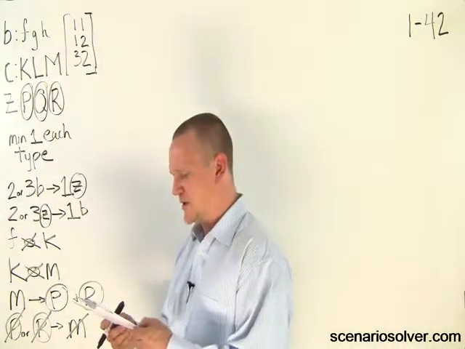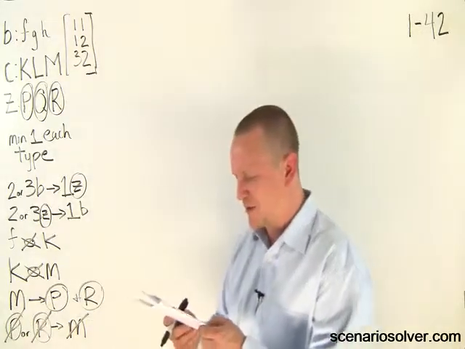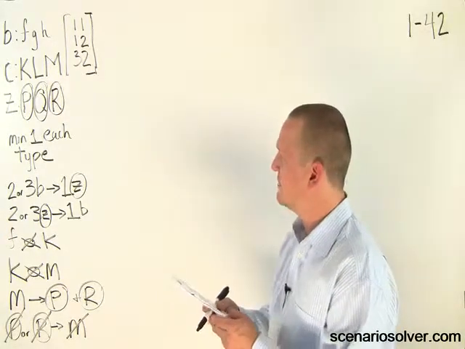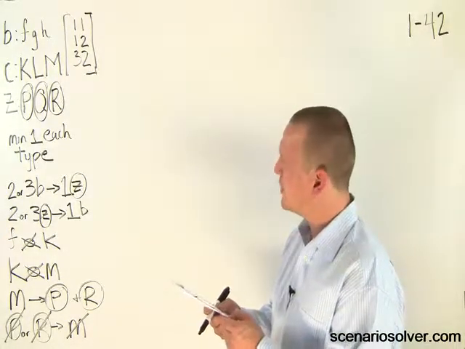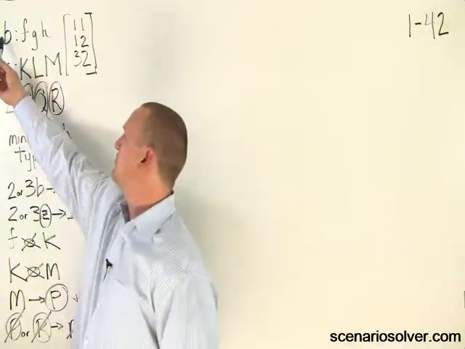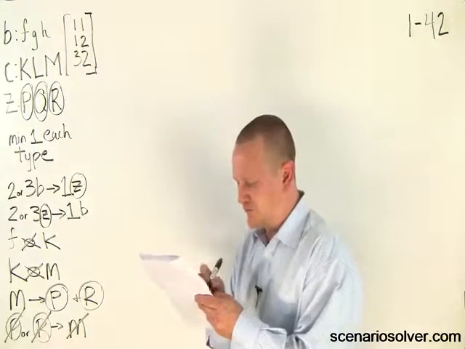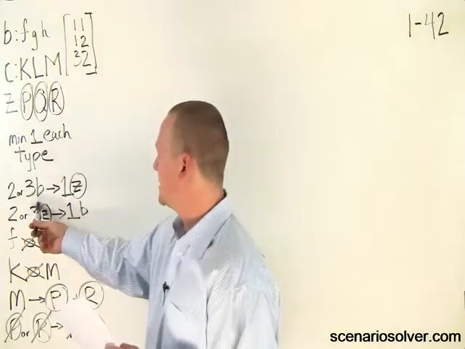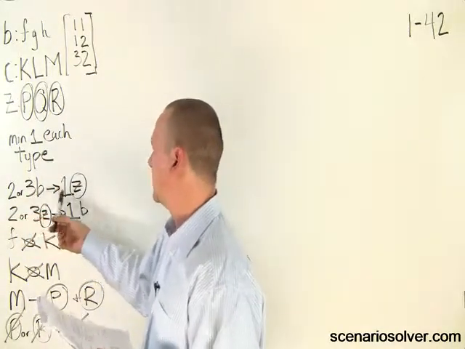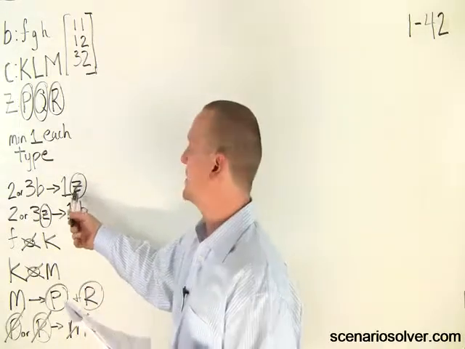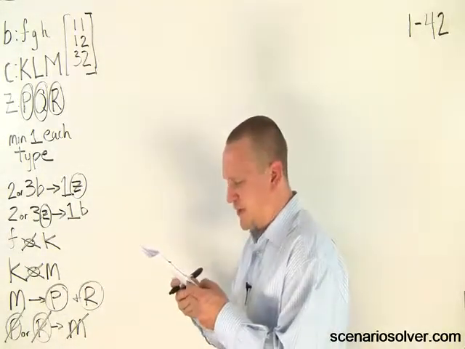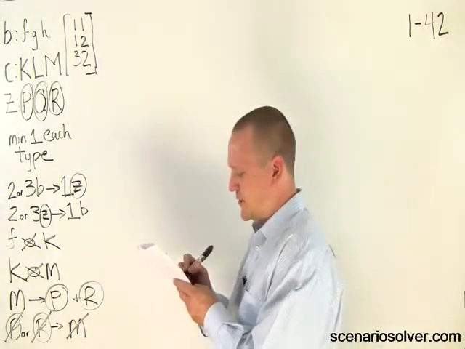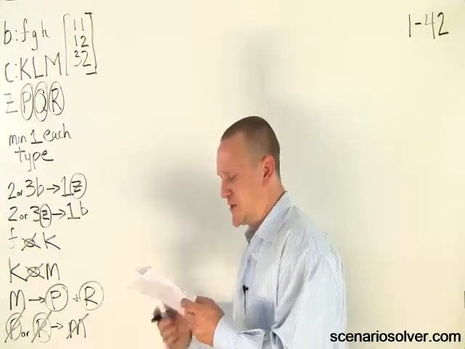Alright, which one of the following is an acceptable selection of scientists for the panel? Okay, the first rule says that we have to have at least 1 scientist of each type, and if you look at B, we have G, H, K, L, and M. Well, that's only B and C. We don't have a Z there, so B should fall out automatically. The second rule says that if we get more than 1 lowercase letter, or more than 1 of F, G, or H, then we must have exactly 1 zoologist. And if you look at A, we have an F and a G, and a P and a Q, so A falls out automatically. So now we're looking at merely C, D, and E.